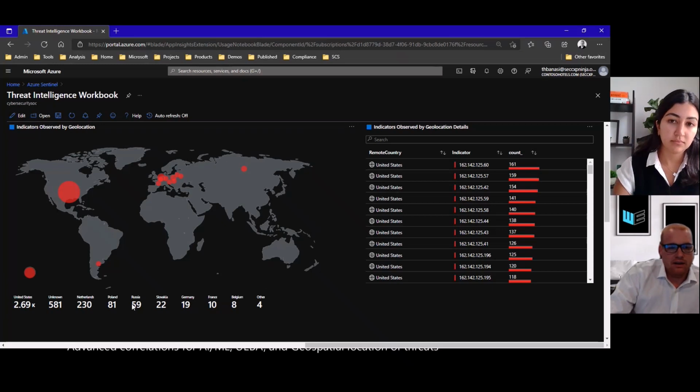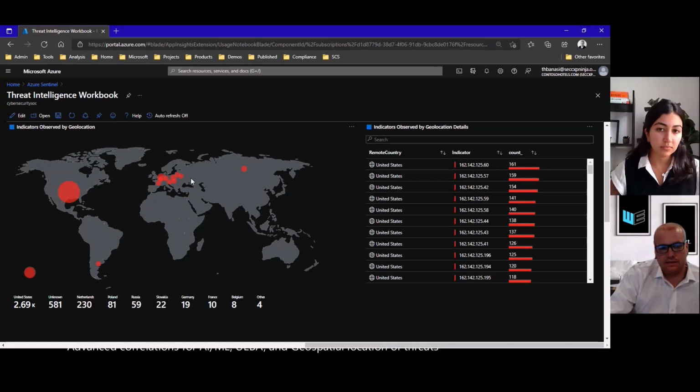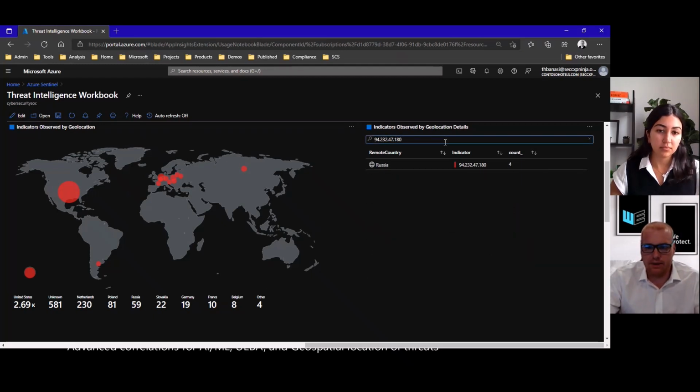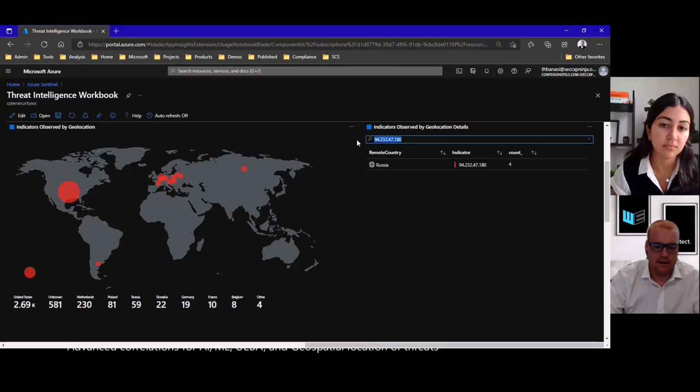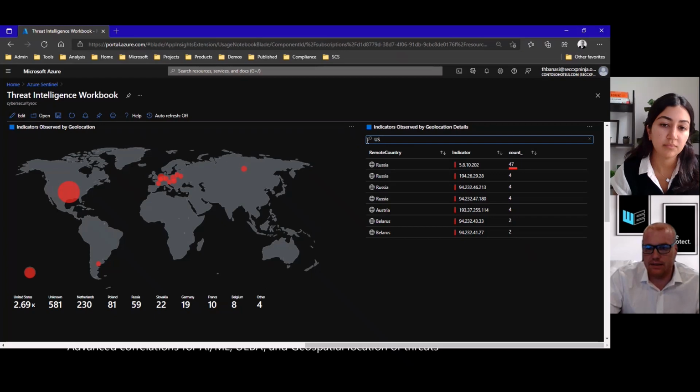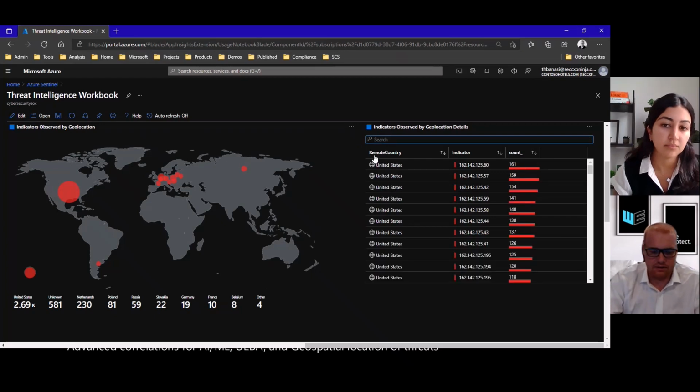What we look at is the indicator, cross-reference the geolocation, and then look at correlation in the environment to build this map out. If you know where your business is located, say you're US based or European based, and you start to see threat indicators from a different geolocation, that can start to draw a picture of what you're seeing. We could drop in an IP address. Anything in here, we could filter by an IP address. I could say I only care about US-based indicators, just to be able to sort and filter that data.